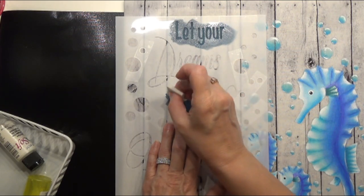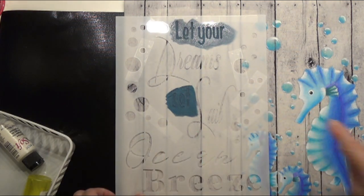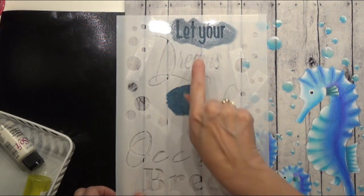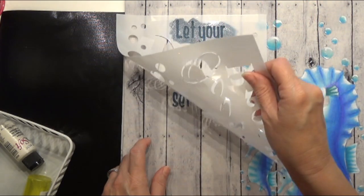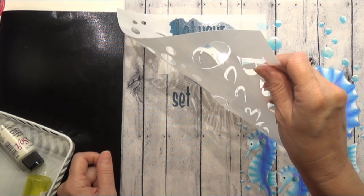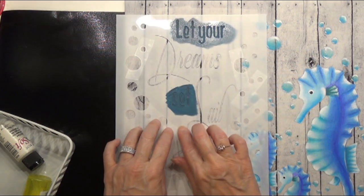You can do just straight black, which is normally what I do when I'm stenciling on fabric. And I have taped it down everywhere that I want to make sure that I don't go and get into another area. I'm just going to take a peek here. Yeah, that's looking really nice.